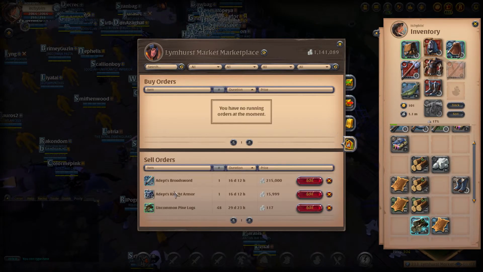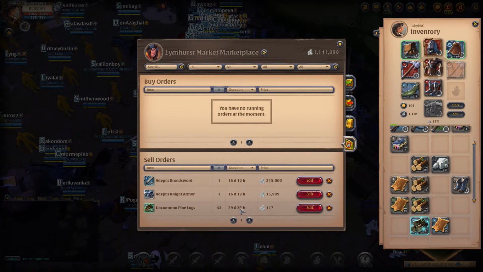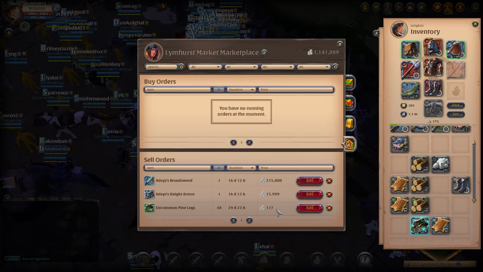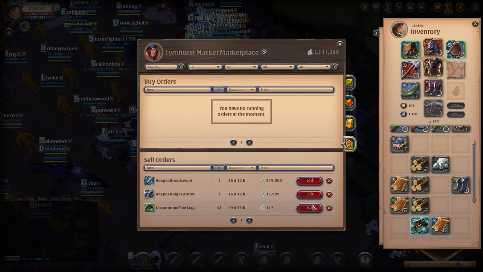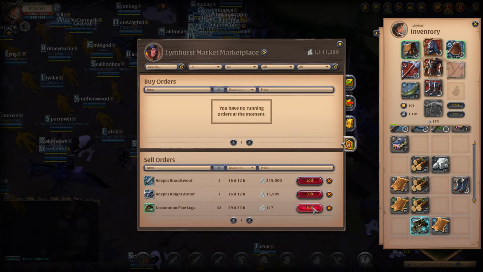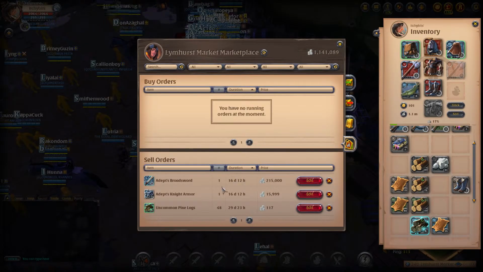I go back down here. It shows that I'm trying to sell those planks there. They will stay on the market for 29 days at 117. If they don't sell, they'll come back and I can collect them again later. You can edit it if you find that you're way overpriced or way underpriced. You do that by clicking here. You change what you want. You hit update order. I'm not going to do that.